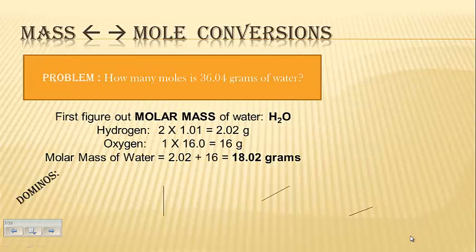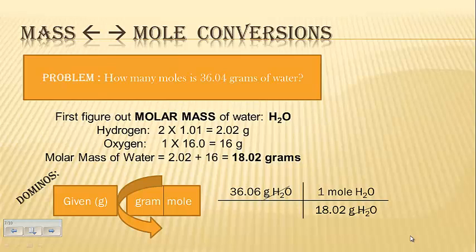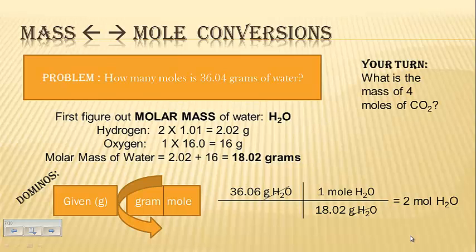Now, moving on to conversions. Now that you understand how to calculate molar mass, we can start converting between mass and mole and mole to mass. So, here's an example problem. We have how many moles is 36.04 grams of water? First, I figured out the molar mass, because I know I'm going to have to get rid of grams as a unit. To do that, I figure out the molar mass of water, and it's 18.02 grams. Then I have my dominoes out. My given domino is going to be in grams, so my matching domino better be grams to moles. I then turn my domino counterclockwise, fill in the numbers, cancel out the units, punch it into my calculator, and I should get two moles of water. Ready? Now it's your turn. Write down the problem. Now you have to actually do an opposite. You're starting with moles, and I want you to get to mass. Please make sure you show your work.